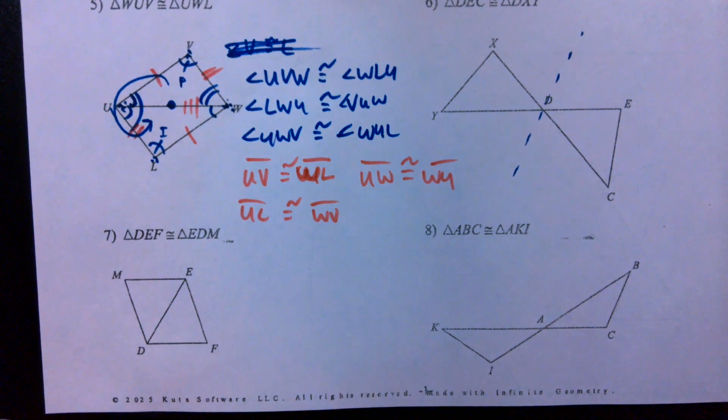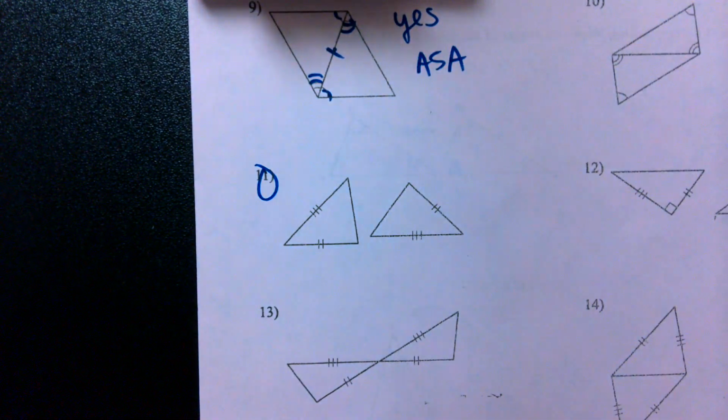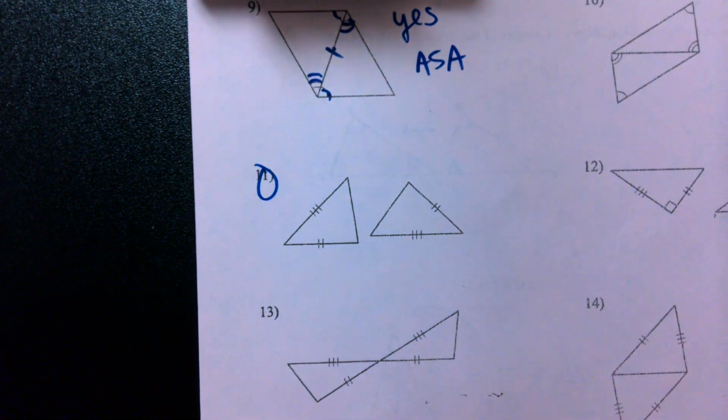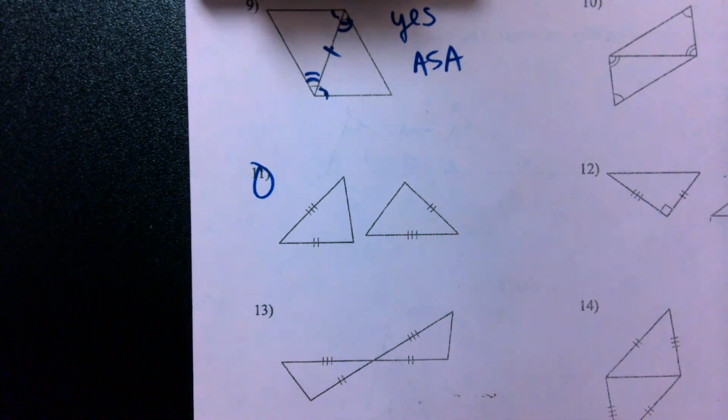All right. What about the back side? Anything on the back that we need cleared up? Yeah, Alex? 11. Awesome. 11's a great one. What else? Yeah, Ava? 16. Perfect. What else? Chloe? 17. Great. All right, let's take a look at 11.